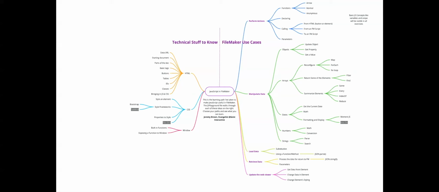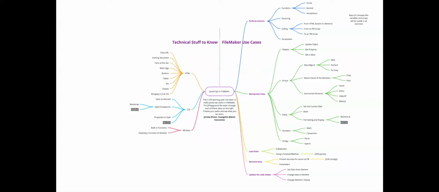I'll say it again, this learning path here, I call it this JavaScript and FileMaker mind map, I think is one of the most complete code versions of JavaScript that one can go through. We don't have to go through an entire Wes Bos course to be effective in JavaScript in FileMaker. We can pick parts of his course that correspond to the use cases that we see here to be successful at FileMaker. We can learn those things and then we can bring it into our FileMaker work.